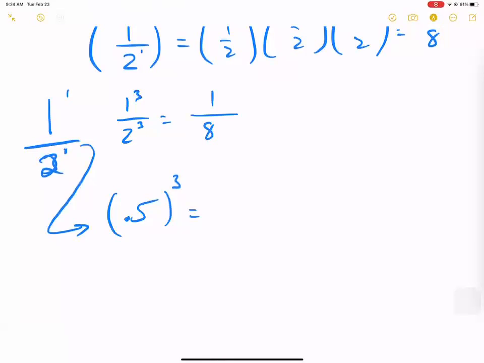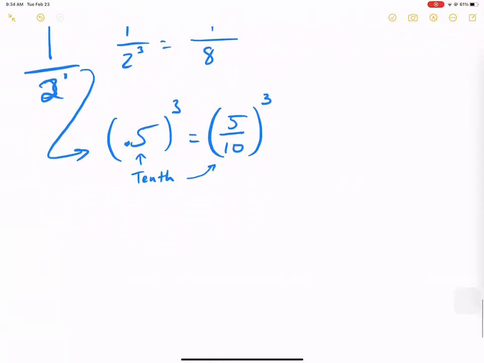Instead, what's the fraction of 0.5? That's the same fraction as 5 over 10. Please take a look here. Whenever you have a tenth in decimal, it's because we are dividing by tens. You have 10 dimes. Then we do another problem at the same time. What if I write 0.2 cubed? Same type of style. We can write 2 out of 10. We can change it to a fraction of 10. Why am I saying this? Because it actually makes the problem a little easier.